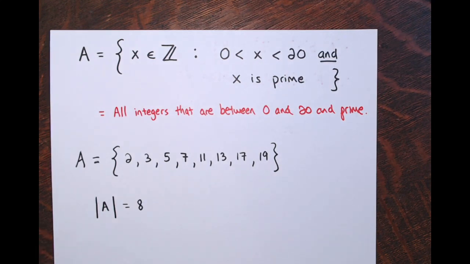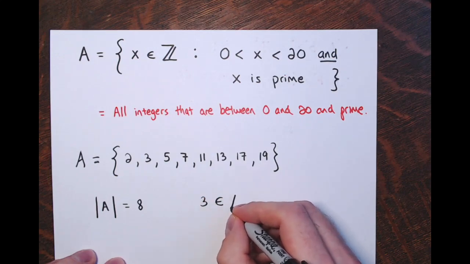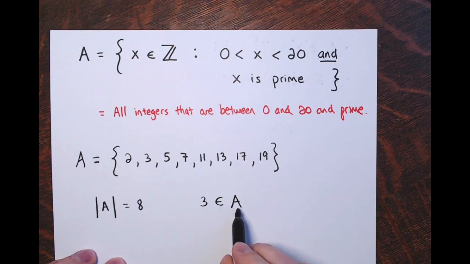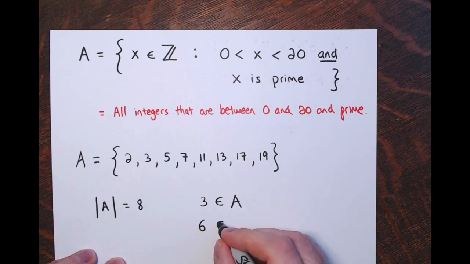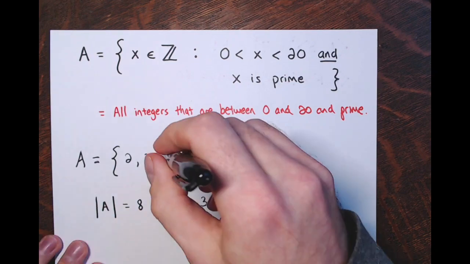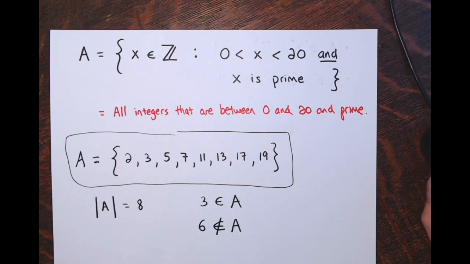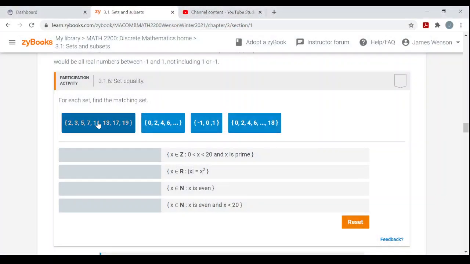And just to throw out some other notation, we see that 3 belongs to A, right? 3 is an element of A. See it there. But 6 is not an element of A. Again, just to get you used to seeing me write out some of this notation. Okay. But this is what we want right here. Right? They said to write it in roster form. So going back, that's this set here. Get that in the first spot.